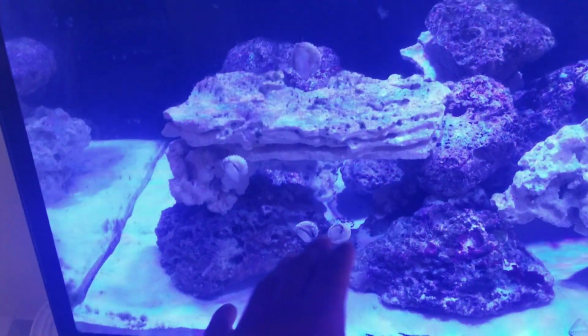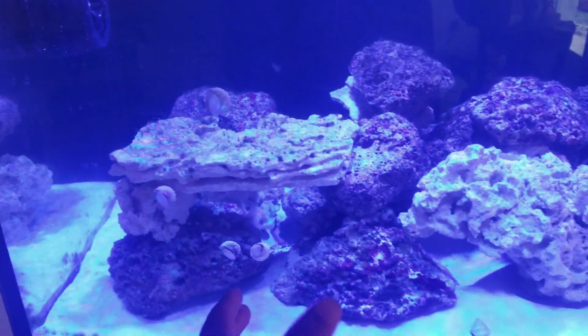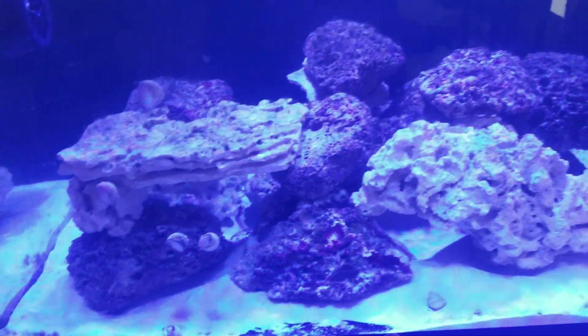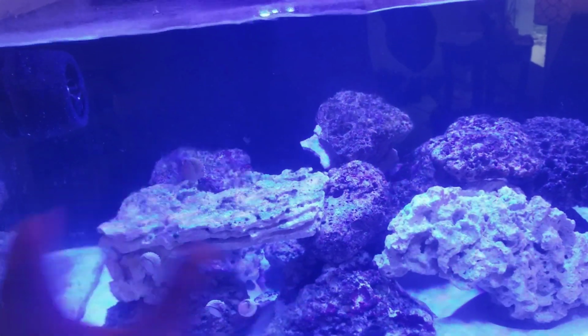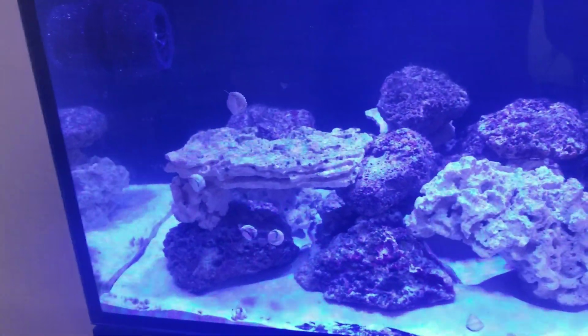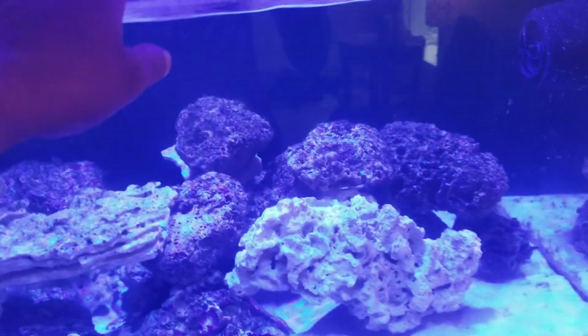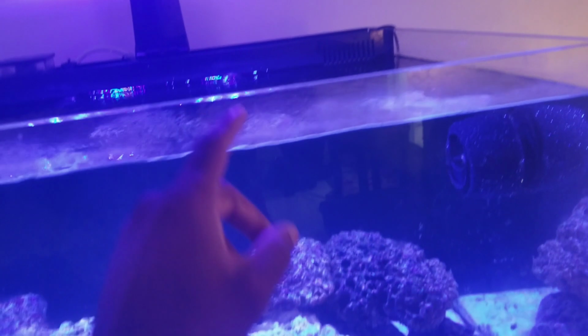And there are the snails. They're already going right onto the glass, and the two snails are down here trying to get situated. But I've got some life in the tank so far, so we'll see how these snails do. After this video, I will continue to run the lights off until the algae is completely gone.